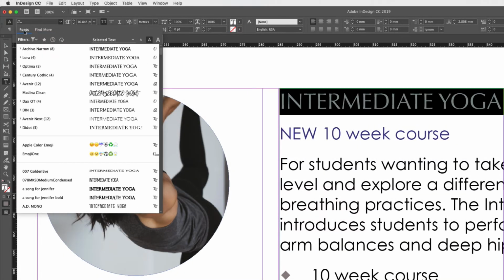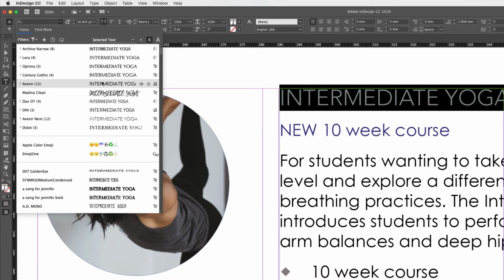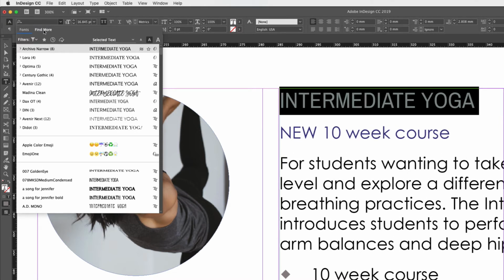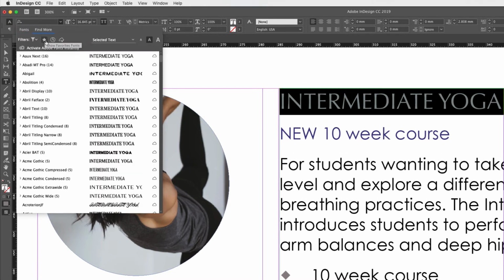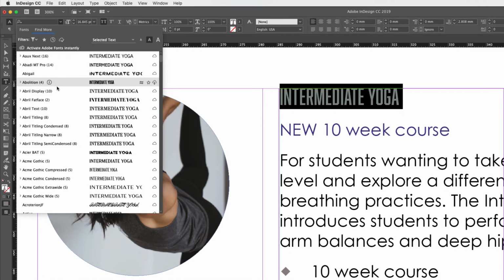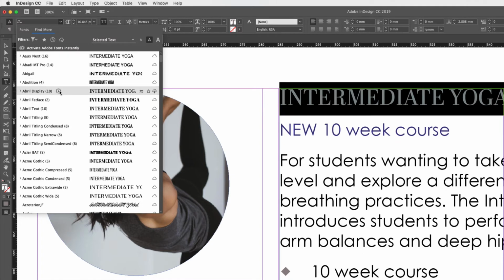If I go back to my normal fonts that I've got loaded here, I can choose to show only the favorited fonts within here. So these are some great updates when we're previewing our font, the ability to see the selected font on page, as well as the ability to jump in and sync with fonts that we may not have downloaded as yet from the Adobe Cloud.